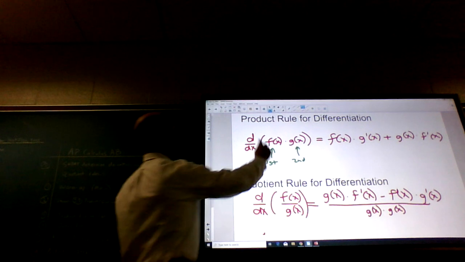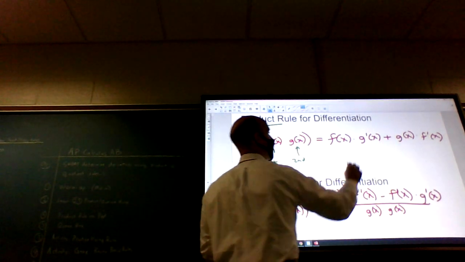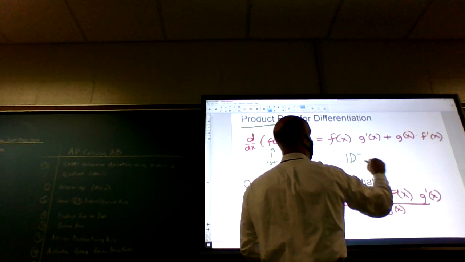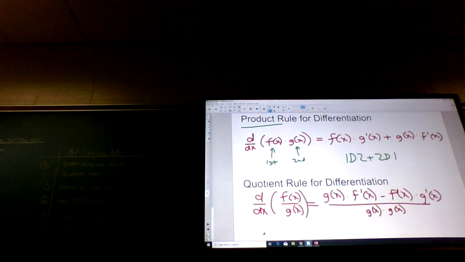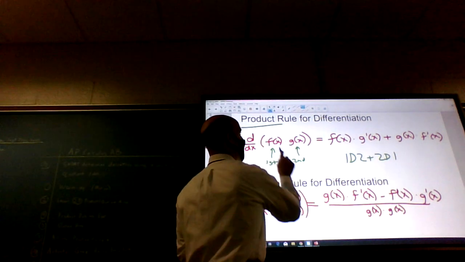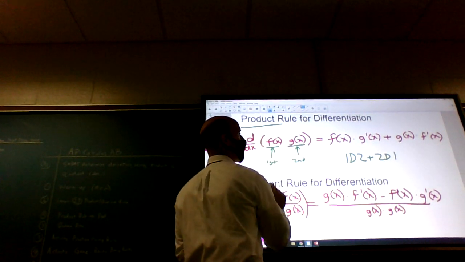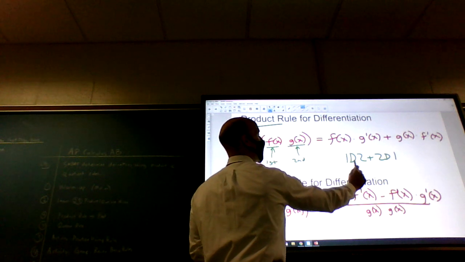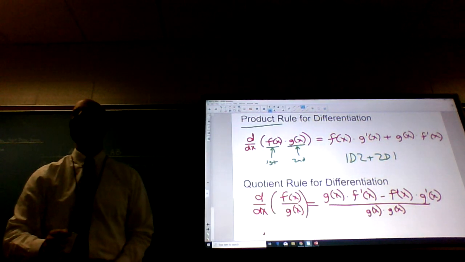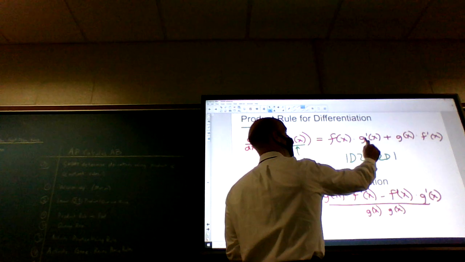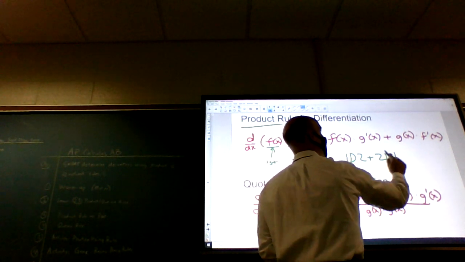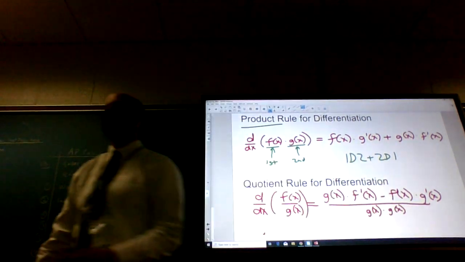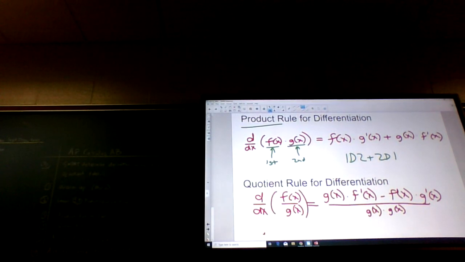So for the product rule, here's the mnemonic device, if you will. Here's how I do it. You may already hear some of you saying this. Now let me explain what it means. Remember, this is 1, this is 2. 1 times, guess what D stands for? Derivative. So 1d2, 1 times the derivative of 2, plus 2d1, 2 times the derivative of 1. Would you guys say that with me? 1d2 plus 2d1. Let's do it a bit faster.